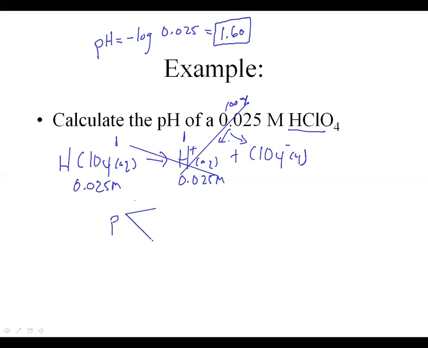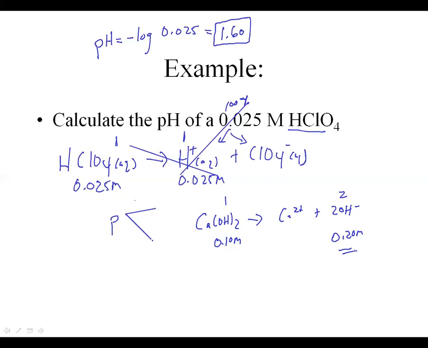You do want to just be careful. Sometimes a strong base, for example, if you had something like calcium hydroxide and it broke apart, it would give you a calcium plus 2 hydroxides, which means if this was 0.1 molar, it's actually a 1 to 2 relationship, which would give you 0.2 molar for your hydroxide, which means in that case, you then would want to go into the pOH with the 0.2 molar, because you need to make sure you adjust it correctly. Again, it's a 1 to 2 relationship.